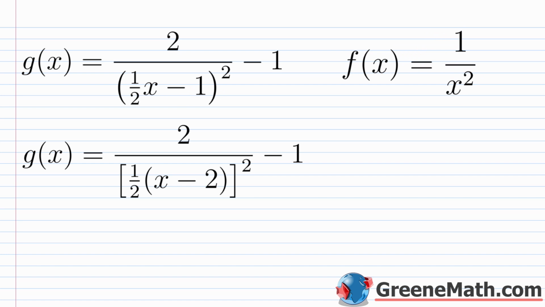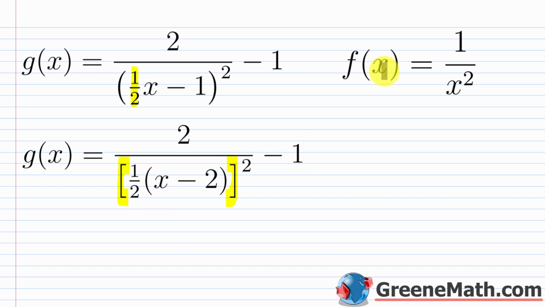So as I talked about in the lesson on graphing transformations, if your coefficient of x is not 1, you can go ahead and factor that out. You don't have to, but if you do it, it's going to make it a lot easier. So I'm going to write this as g of x is equal to 2 over. So now we have the brackets here, again, for us to factor out the 1/2. So you pull that out, you have 1/2 times the quantity x minus 2, and then this whole thing is squared, and then you have this minus 1.